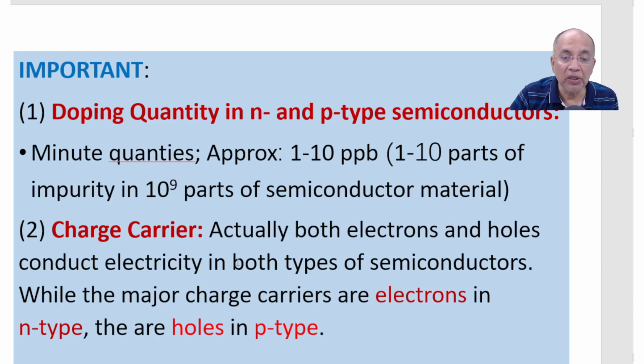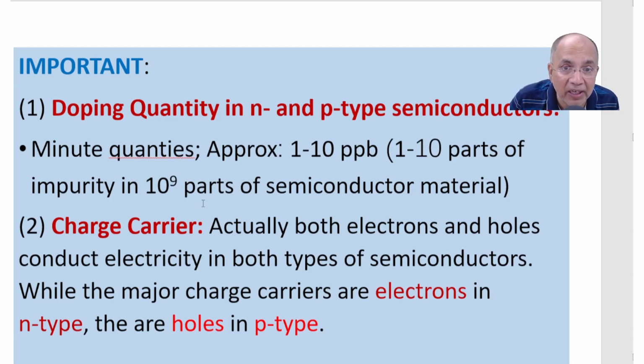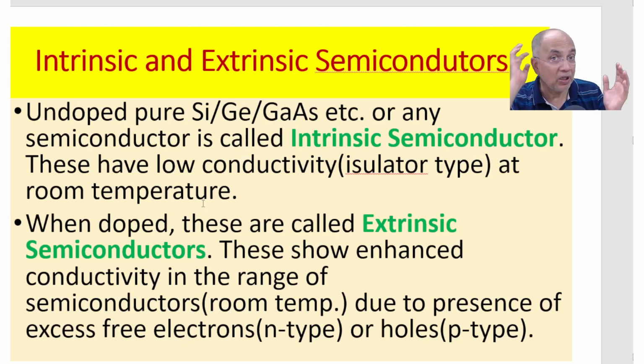And I have already told you that in each type, n-type or p-type, the carriers are always both free electrons and free holes. But in n-type, the number of free electrons is much more than the number of holes that migrate. And in the case of p-type, the number of holes is much greater than the number of free electrons. So the real hero in p-type is the migration of holes, and the real hero in n-type is the migration of free electrons.